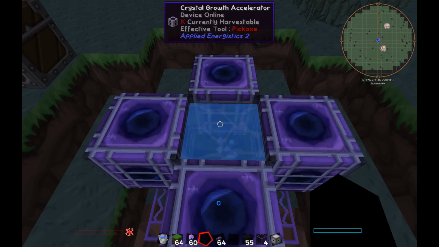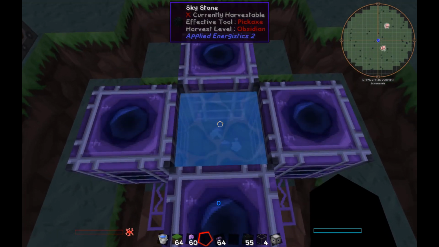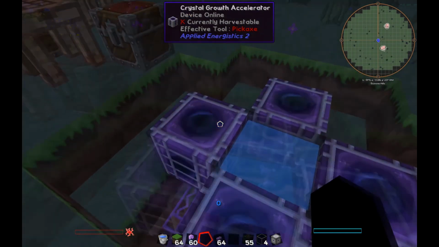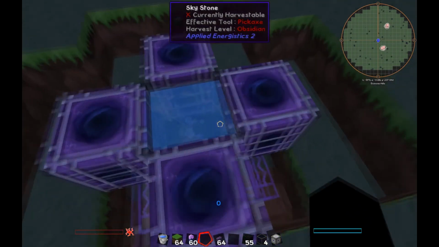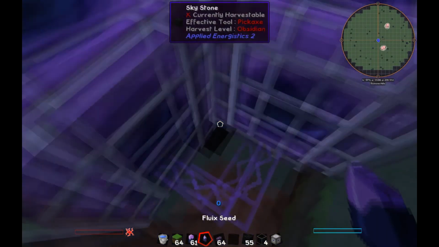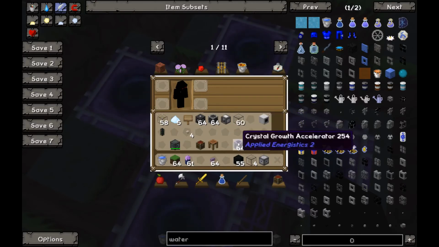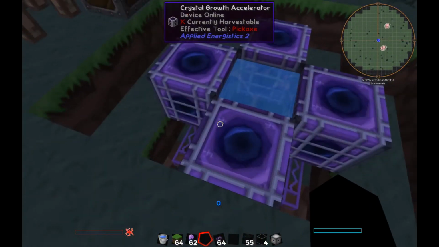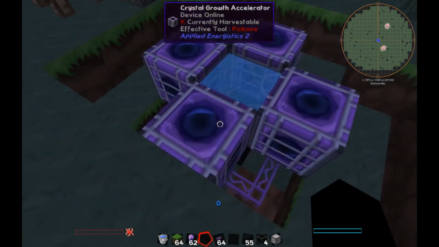Alrighty, I am back, and you'll be able to tell they're growing because you'll start to see either bubbles or electricity or sparks of any kind, plus these will also be growing. Of course, I did have to make a few changes. You need to make sure that you have, there we go, it's done growing. You need to make sure that you have a block underneath it, no cables or anything.